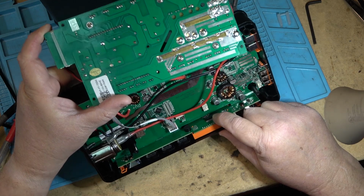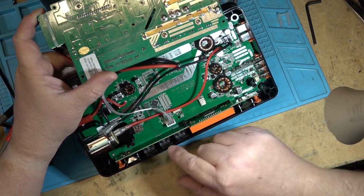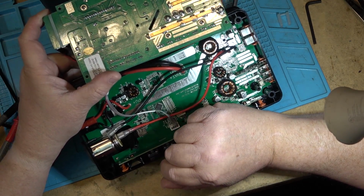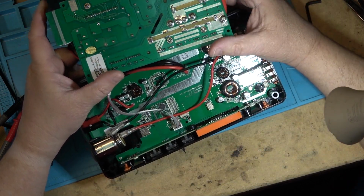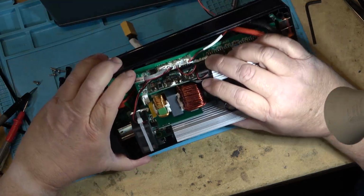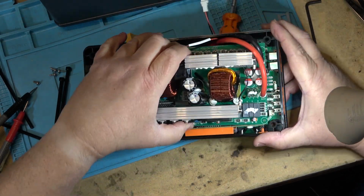Display is on the front here, and you got some power buttons and so forth over there. Looks to have a Bluetooth chip down here. This is so that the unit can communicate with your phone. You can download the app and then you can log in and you can change settings and probably change the frequency from 50 to 60 hertz and turn on the boost if you want the extra high current, for example. Most of them you have to use the app for that.